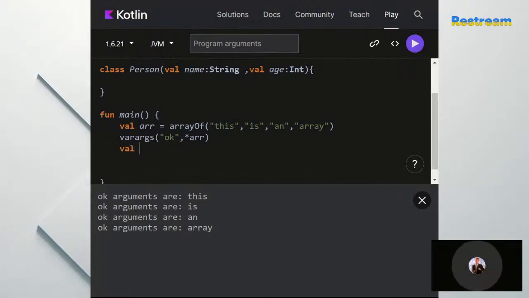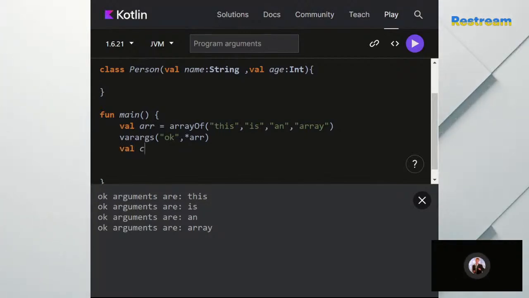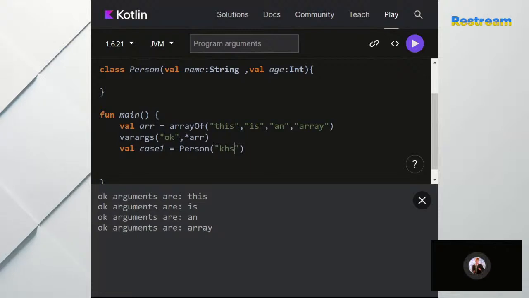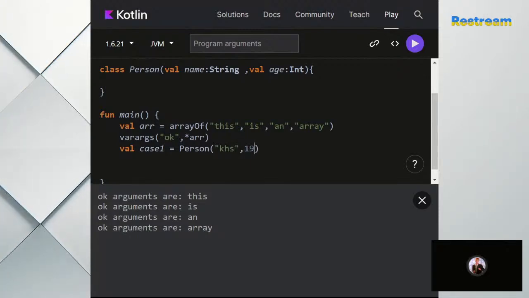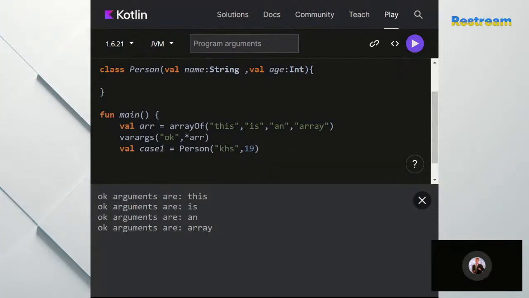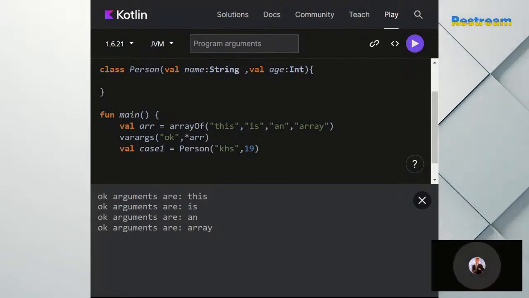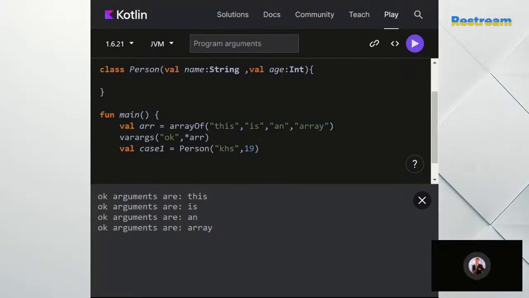We'll create a variable called, let's say, case one, and I say it's class Person, and it will have a name, let's say KHS, and its age is 19. So now what I've done is I've created an instance of a class.